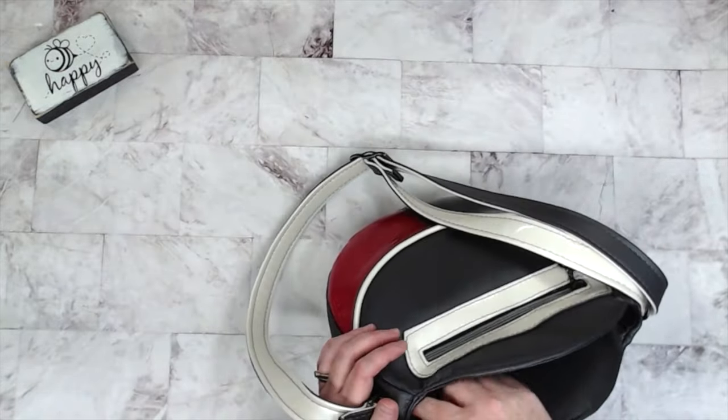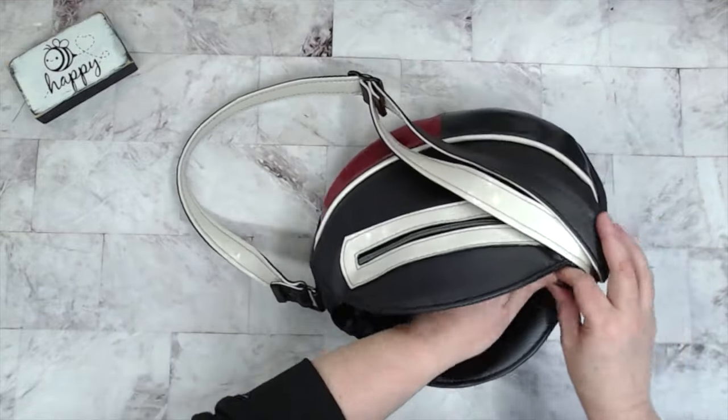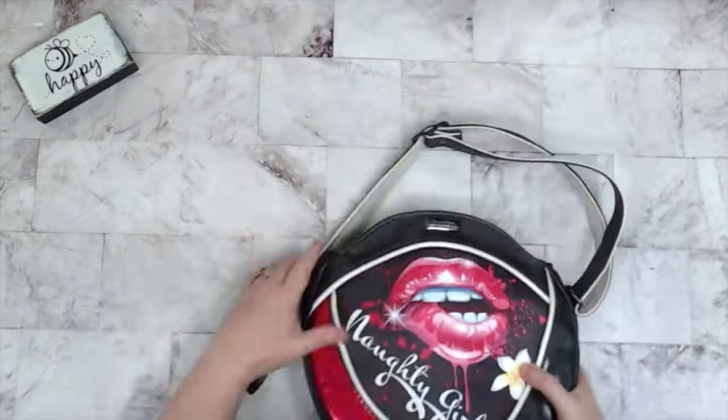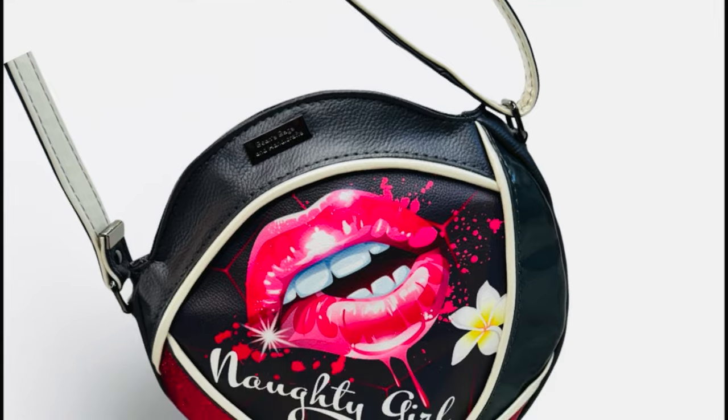Admire your work. Make sure the zipper and everything works, no holes. Pat yourself on the back. This is actually a fairly fast sew, not too hard. And we're done.